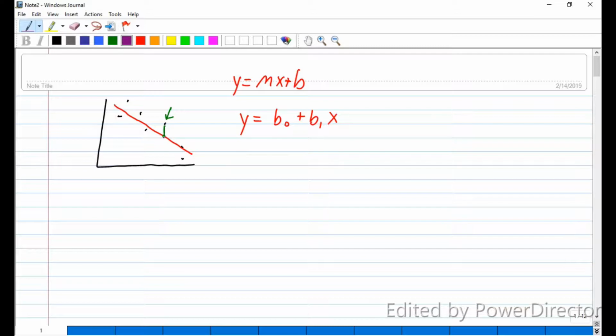So this purple point here, that's where we predict when x equals this, and y equals this, we predict it's going to be there, but it's actually not there. It's up here. Okay? So there is a margin of error there.